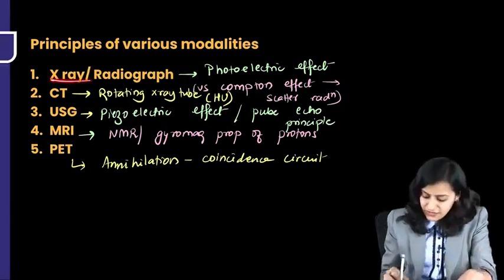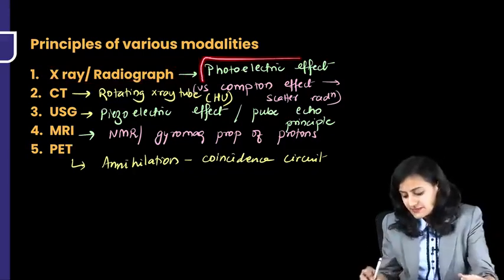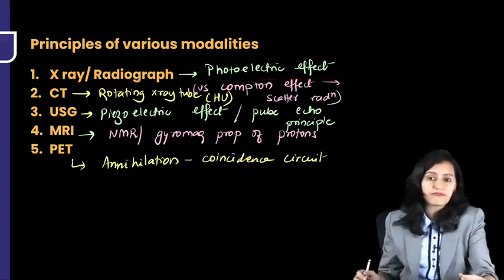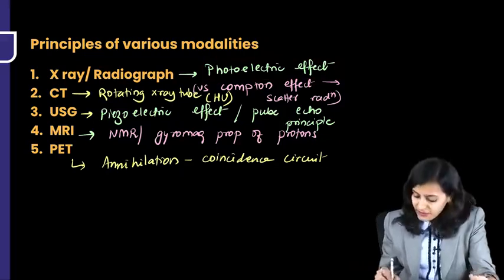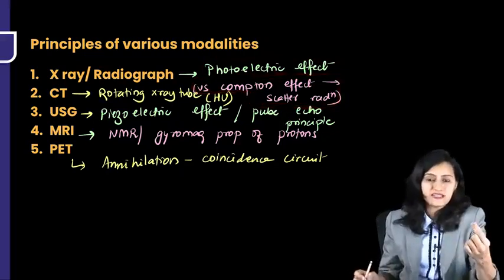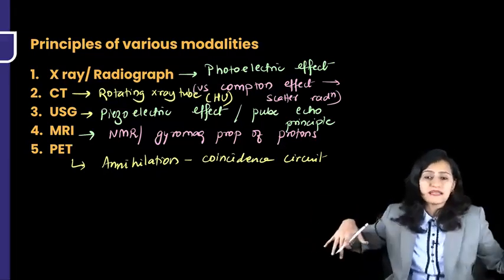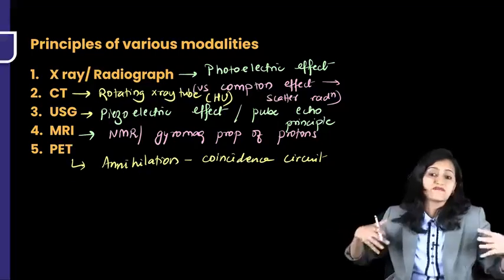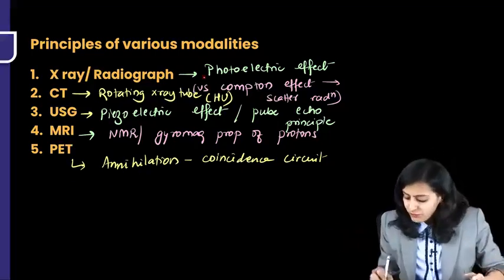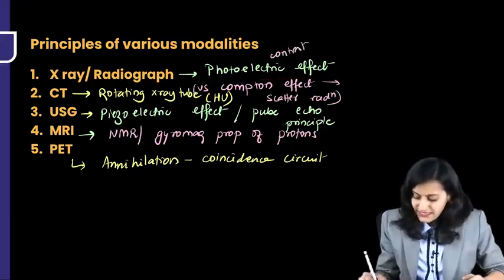Now, X-ray or radiograph, the black and white contrast that we see is basically based on photoelectric effect. And remember that versus the Compton effect is the one which generates the scatter radiation, which is scattered from the patient's body. So the surrounding people can get radiation exposure, and that's the reason we use lead aprons. So photoelectric effect is the one which is responsible for giving a contrast in a X-ray film.